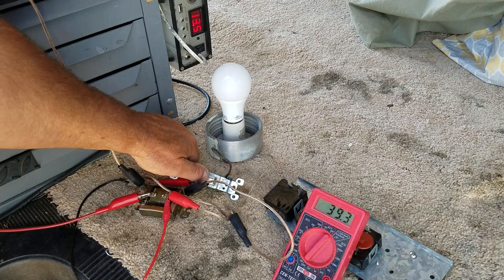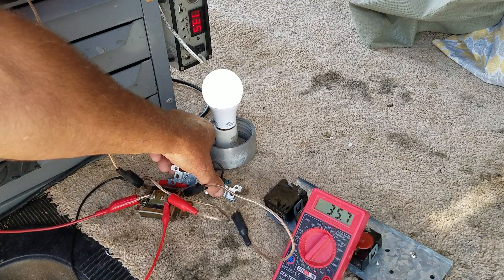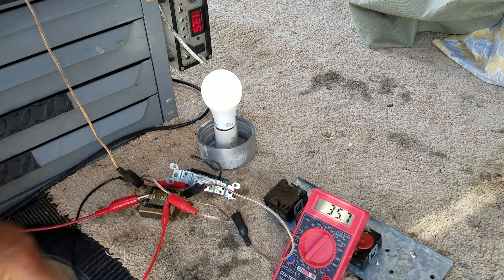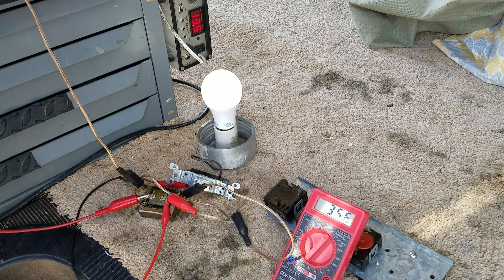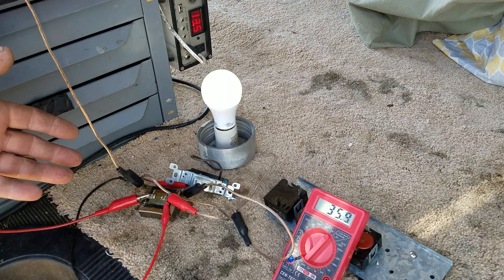That's going to light my light bulb — hopefully. There it is, you saw it come on. Switch it off — there it is, it's off. Switch it on — and it's on. So with these cheap 45-watt 12-volt DC solar panels, I've got three 15-watters up on the roof. I showed you those yesterday. I'm putting those through this little ballast and I'm pulling — well, it's dropped now to 35.7 to 35.9 volts. That's understandable because the light is requiring some of that voltage to run. You can see that I can get AC lighting off of that.